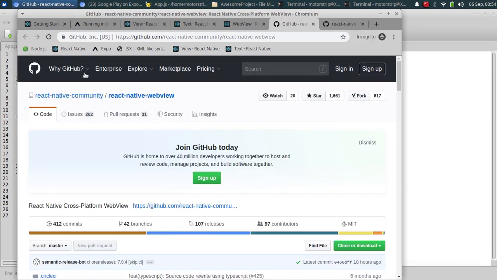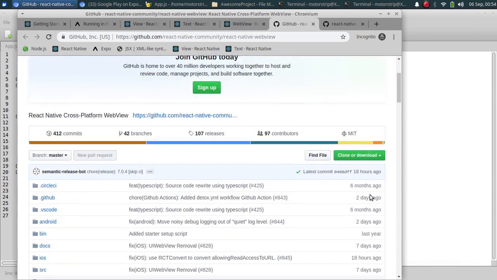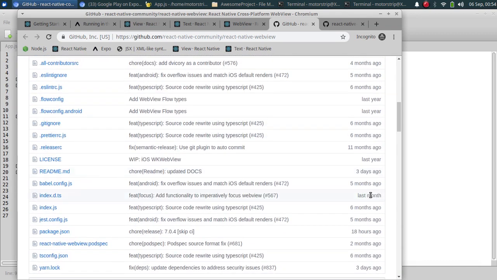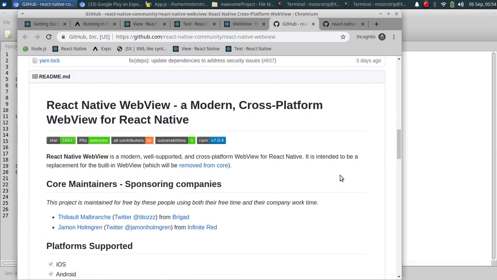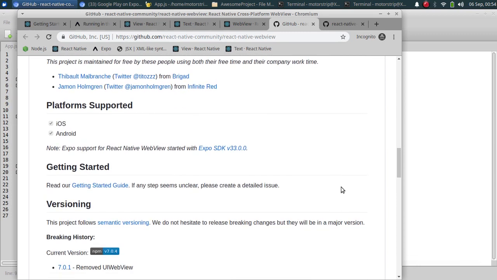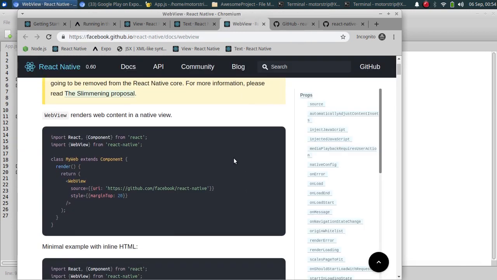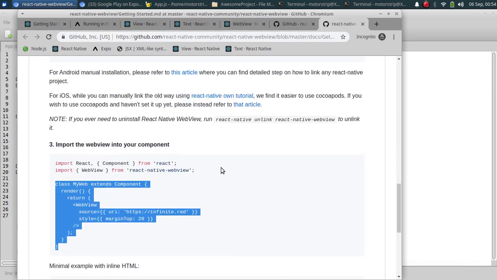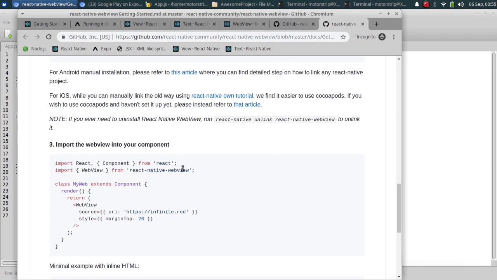Whoops, here's React-Native-WebView. In terms of search engine optimization, if you search for React Native WebView, you will be redirected to this new replacement thing, which is, okay, 3 days, so it's still being updated, but it is not the WebView that actually comes with the React Native app in Expo. That component is this one, the deprecated component, where you just do import WebView from React Native, as opposed to import WebView from React Native WebView.